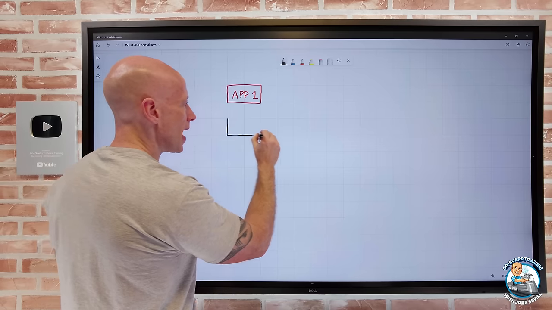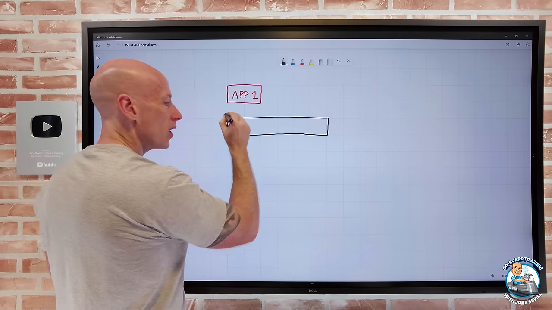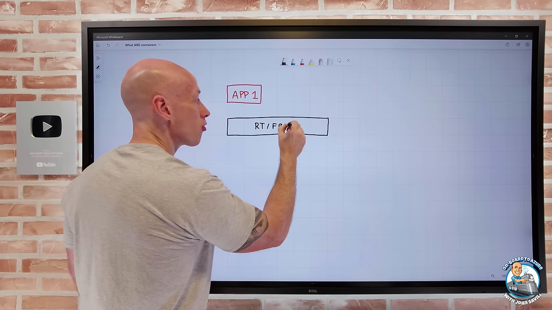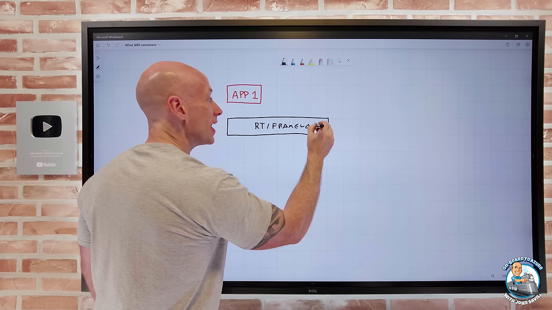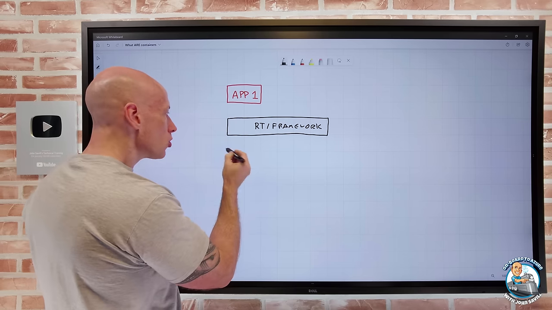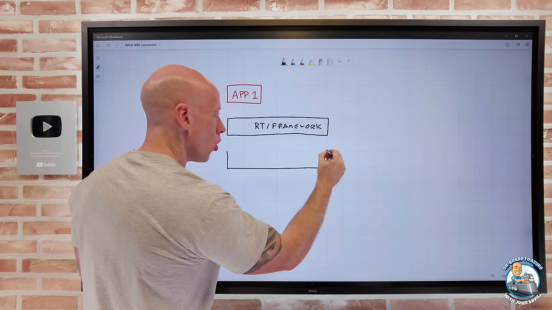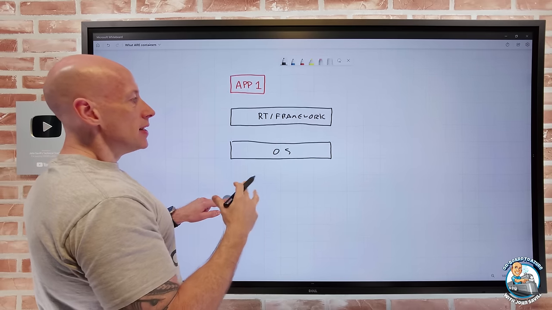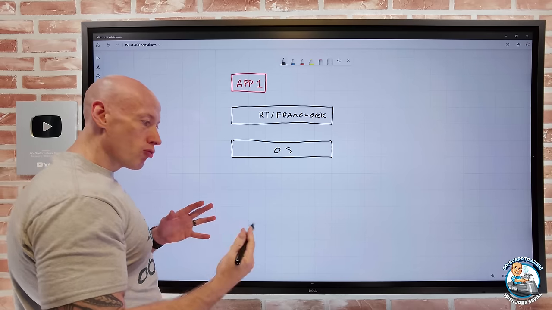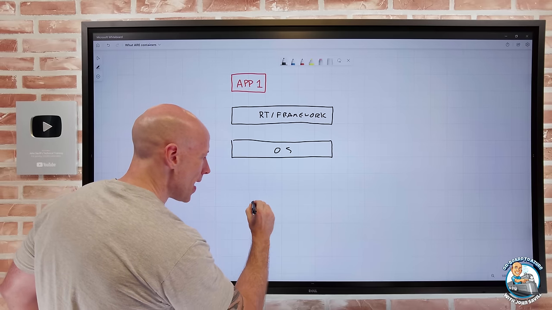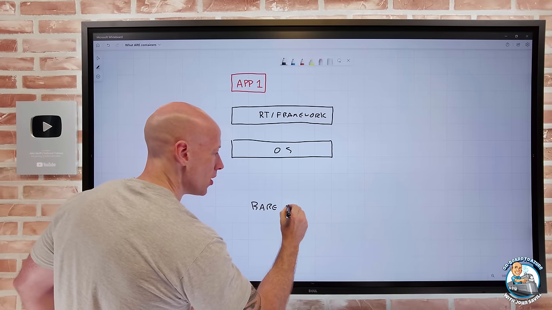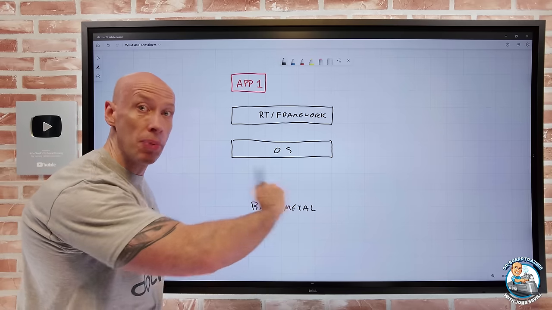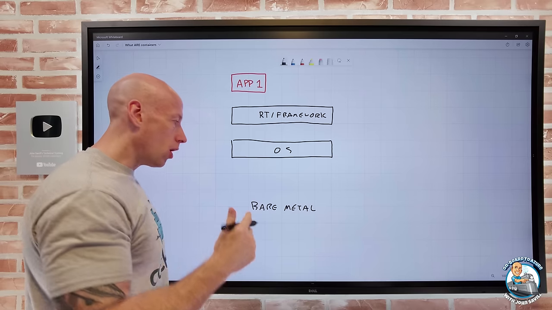So I could think about the app itself. Well, it might require certain runtimes. It might use certain frameworks, certain DLLs, whatever that might be. And of course, all of that runs on a certain operating system, which could be Windows, could be Linux. And all of this has a certain amount of resource, because for right now, I'm thinking about bare metal. This is early days, although even today there are some scenarios where I don't have a hypervisor. I'm running directly on the hardware of the machine.